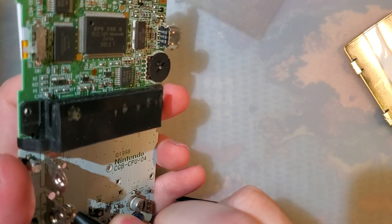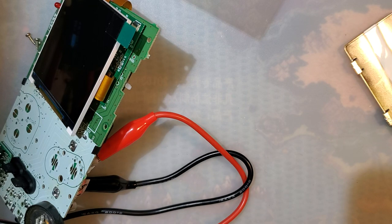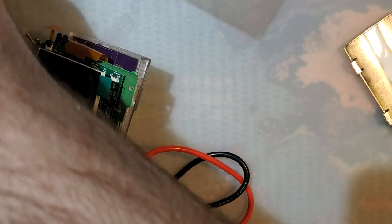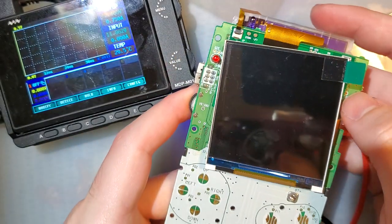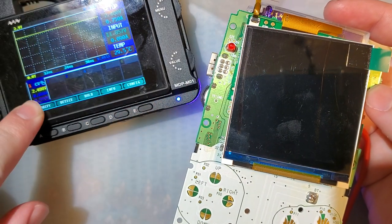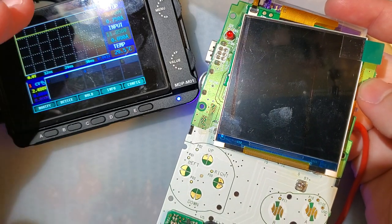And joining us for the first time on camera is my splendid new... Oh, but I need a game first. That'll do. So my splendid new power supply here. See down here, I know it's kind of small compared to the previous kit that I'm using, but this should be much more accurate and much more reliable and much more powerful.